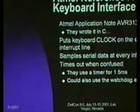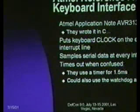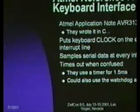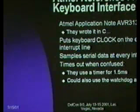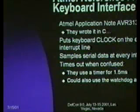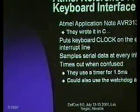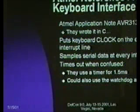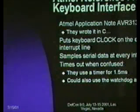Sample the data every interrupt, and then it's possible to get out of sync with the 11-bit frame that it sends if you somehow miss a bit for some reason. In that case, what you generally want to do is time out. Their canonical example uses an 8-bit timer for a 1.5 millisecond timeout. And then this is where, if you're clever and want to save a few bytes of code space, you just set up the watchdog to time out after 15 milliseconds. Every time you receive a bit, or you've gotten to the end of the 11-bit frame, you kick the watchdog timer. Otherwise, it'll get to 15 milliseconds, assume that it's gotten out of sync, and time out and reset.